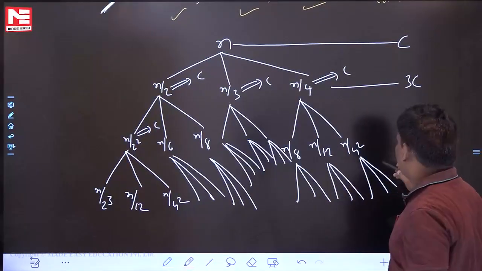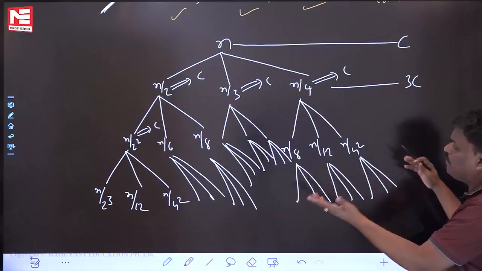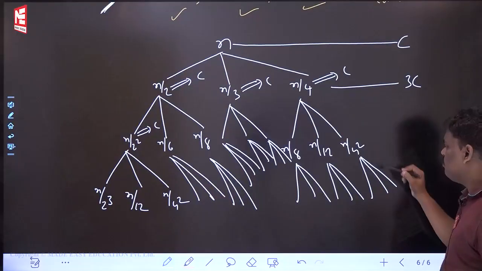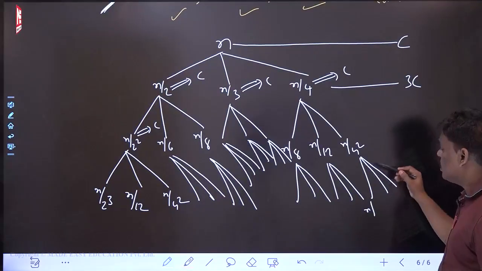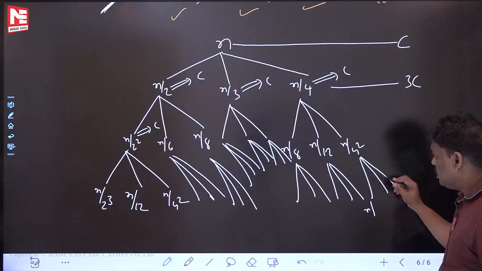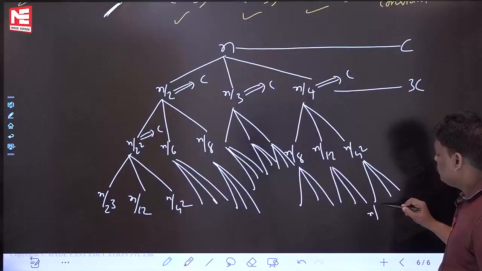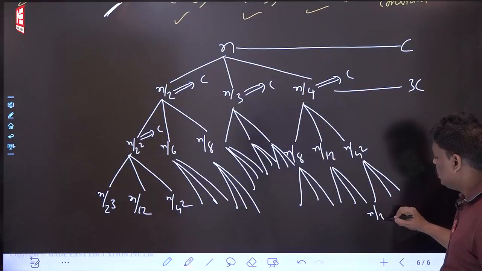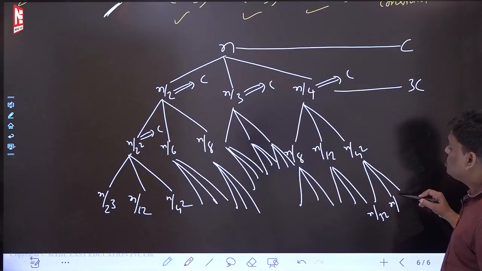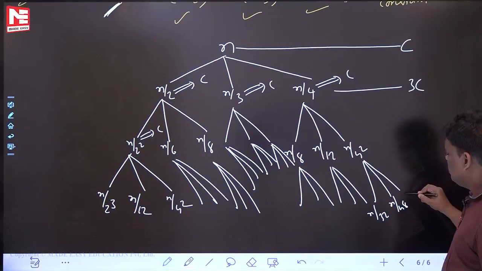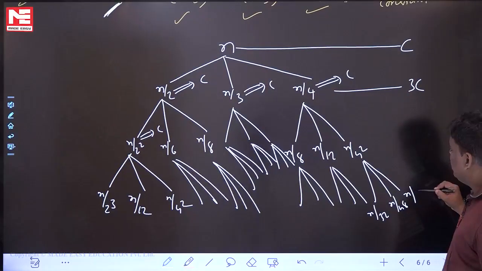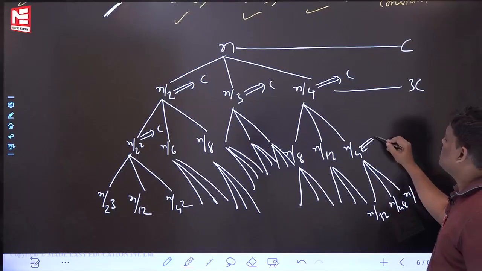Let me ask one. Let me do the extreme. Extreme left, extreme right is my goal. Can you say what is the n by 4 square? This is going to be n by 16 into 1 by 2. What is the answer? 32. 16 into 2, 32. This one, n by 16 into 3, 48. Next one, n by 4 square there, it will become 4 cube. It will also take c time.